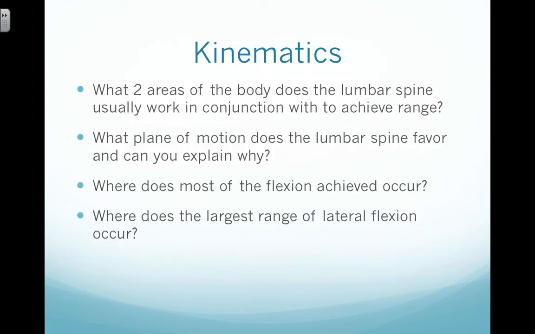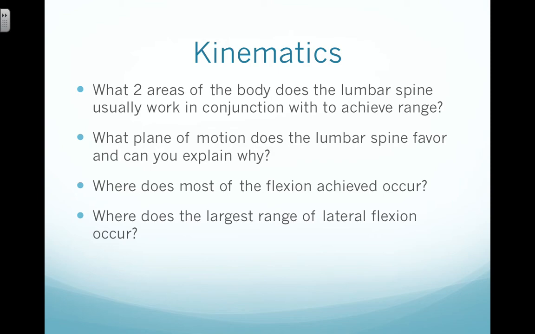So these are just questions I want you guys to keep in mind as we talk through the next couple slides. What 2 areas of the body does the lumbar spine usually work in conjunction with to achieve range? If you just bend forward right now, think about what really is working in conjunction with that. What plane of motion does the lumbar spine favor, and can you explain why? So tomorrow, when we're in class and we're talking about this, can you get up in front of the class and talk about why?